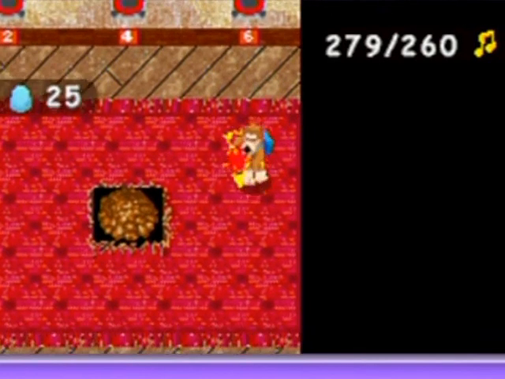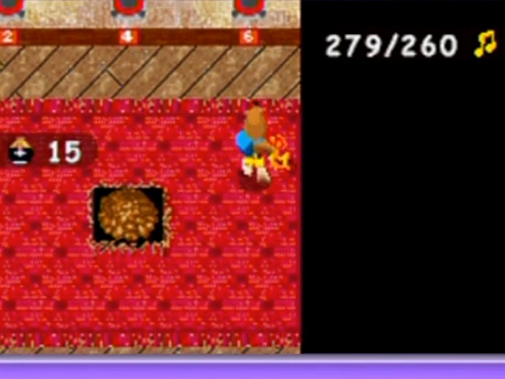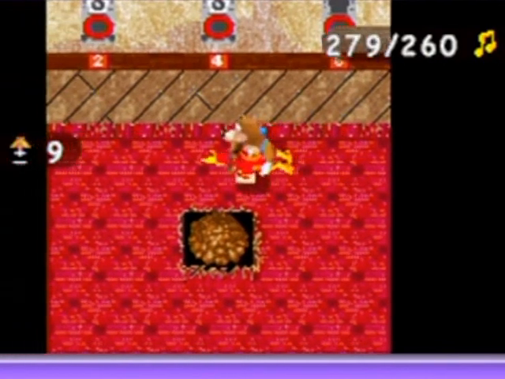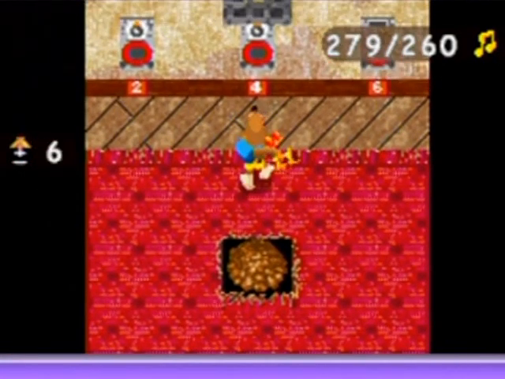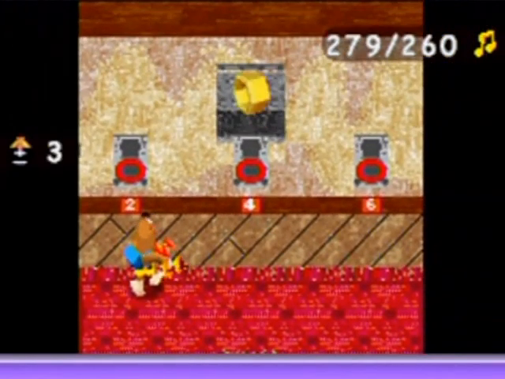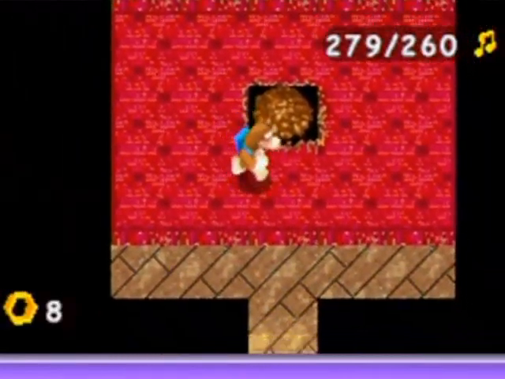So, get that out. Press the R button to switch between eggs. You have two types right now. There's multiple types of eggs. Spit as many eggs as you need to in each hole that's numbered. Voila! And put away your gun.